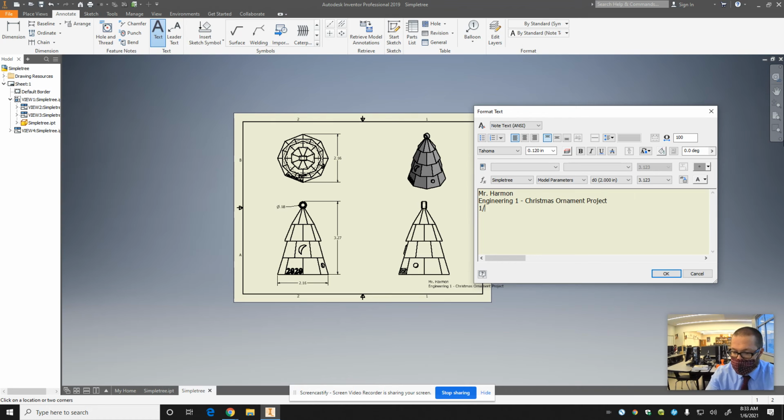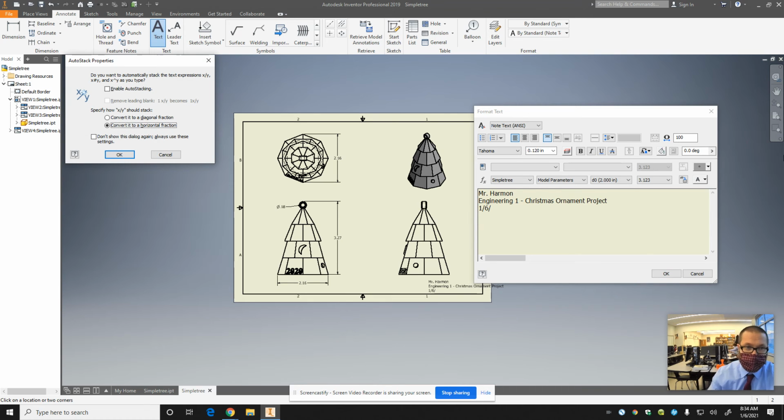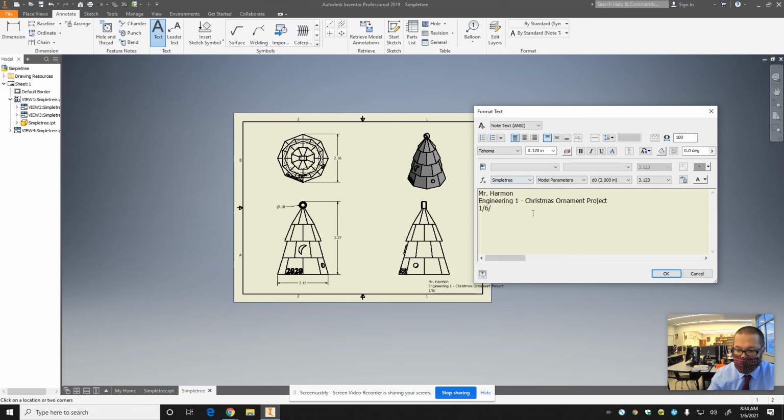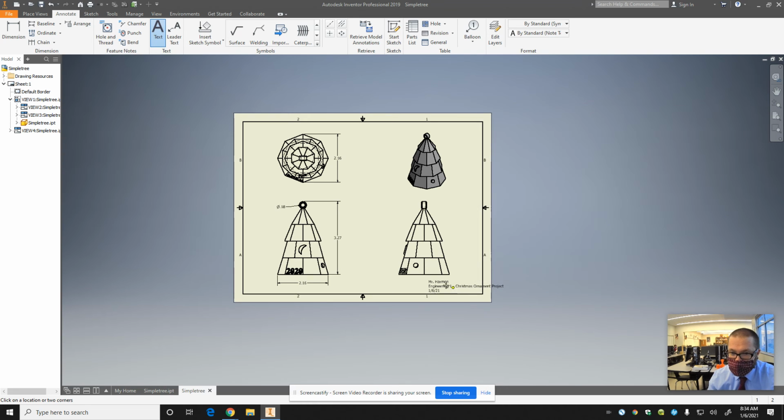Then I'll do the date I'm printing it, or I should say taking a screenshot of it. All right, hit OK. If you hit escape now on the keyboard, you can move this around, put it where you want it. That'll be good.